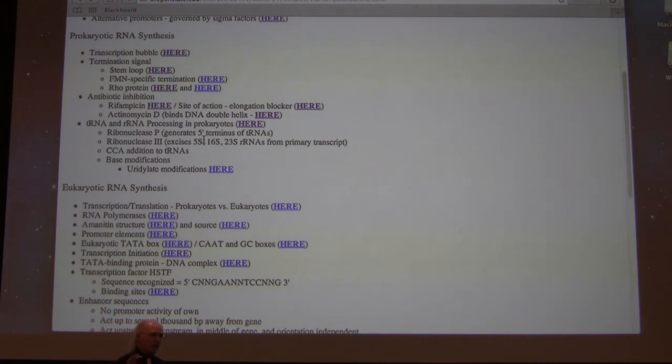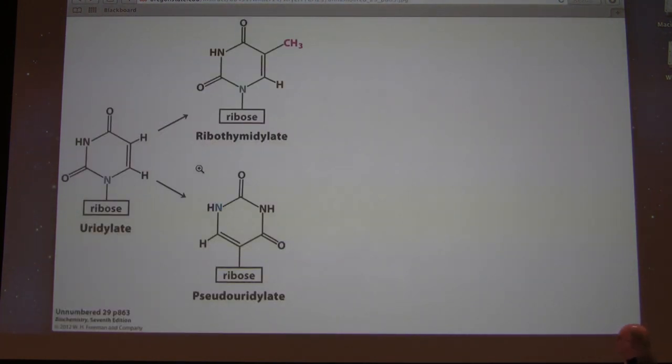There are many chemical modifications that happen to transfer RNA bases. All right? Many modifications. There's something called pseudouracil that is formed by modifying uracil inside of transfer RNAs. Many others that I won't list here. Here are some of the modifications that can come from uracil. So here's the uridine base that's in the transfer RNA. There's the addition of a methyl group that I described here. Here's another modification: convert this H here to a double bonded oxygen and create pseudouridine, right? And there's many others that can happen inside of transfer RNAs. Okay.